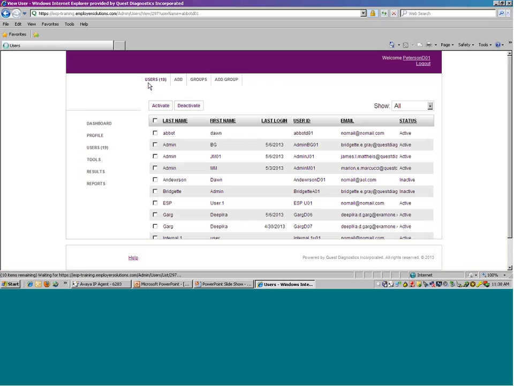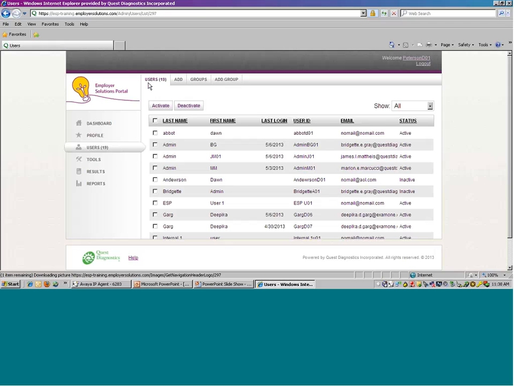Okay, now we're going to review user setup. The most important thing to remember when setting up users in ESP is that all users must be assigned to a user group. Notice the series of tabs displayed across here. These tabs access details of your users and user groups where you will manage users and the user groups. I'm going to take you through setting up groups and then creating users linked to a user group. We're going to start with the Add Group tab.